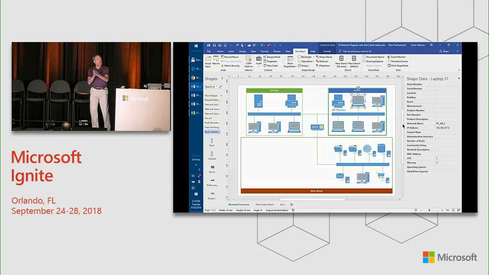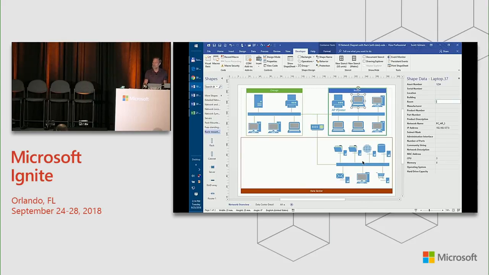Anytime you go back to your desk and open a diagram, just for grins, right-click, open the shape data window, and see whether there's data in any of those shapes. There may not be data, but there probably are data fields in which you can put data. This is a simple fill-in-the-form thing. So if I've got an asset number and I want to type it in, I basically just type. I can manually enter data in any of those fields.